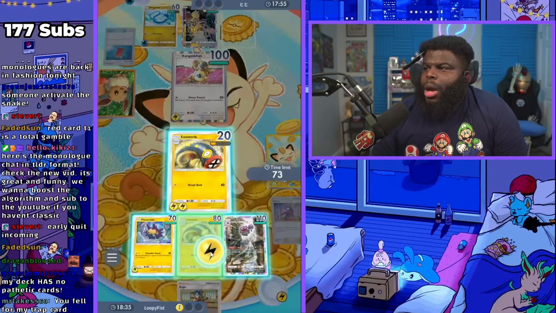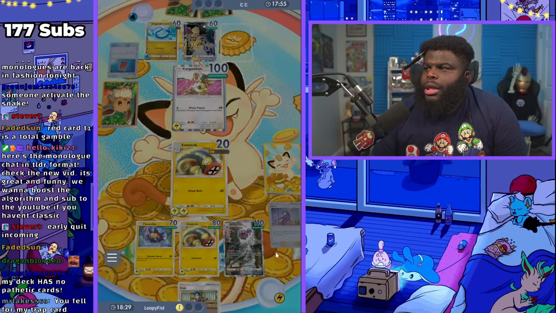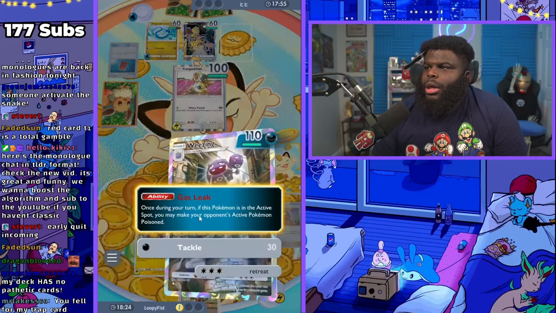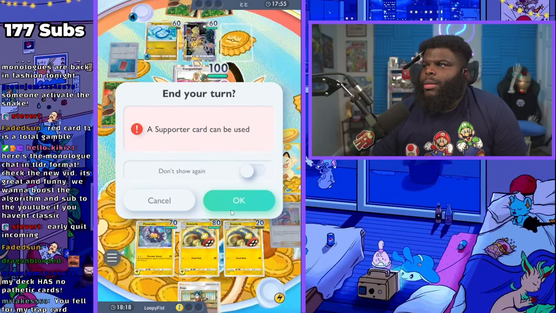I'm going to just back up. So this is what we're going to do. We're going to back up. We're going to retreat Eddie. We're going to go into Weezing Eddie. We're gonna go a Gas Leak arena. We're gonna fart on him. Then we'll end our turn.